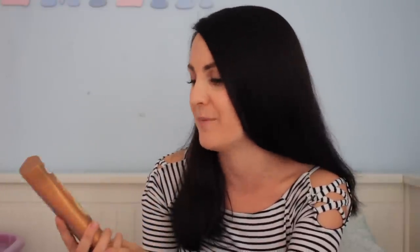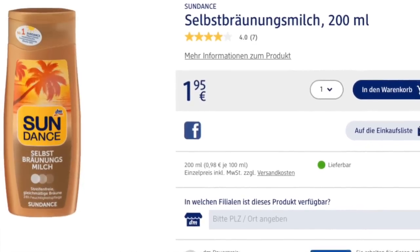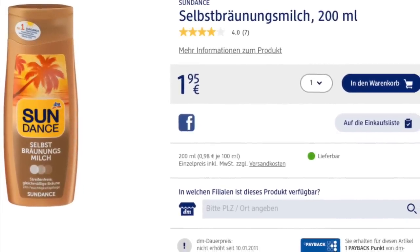Another product I absolutely love is this fake tan, also from DM. I'm not a huge fake tanner anymore, but I'll sometimes wear it at the beginning of summer when I'm really pasty. I was really reluctant to try this because it's so cheap. In Melbourne I always used Saint-Tropez fake tan, which was around $60 — crazy price. I feel like this is almost as good. It's a really nice, natural brown color, not orange at all. No one even knows I'm wearing fake tan. It lasts for quite a while too. This one is called Sundance — I highly recommend it.